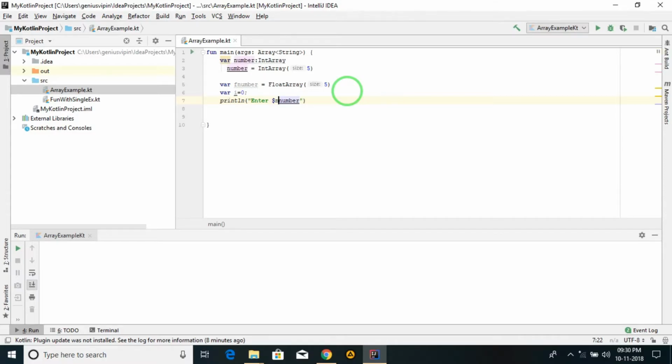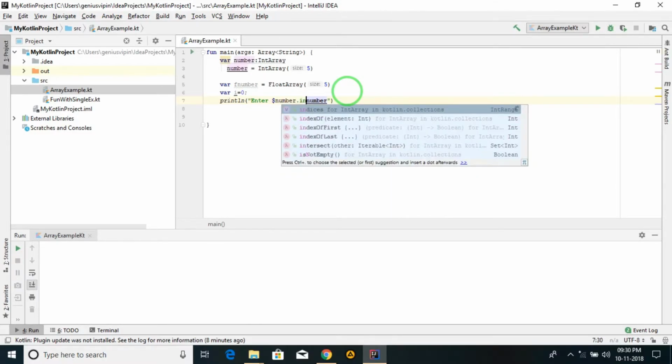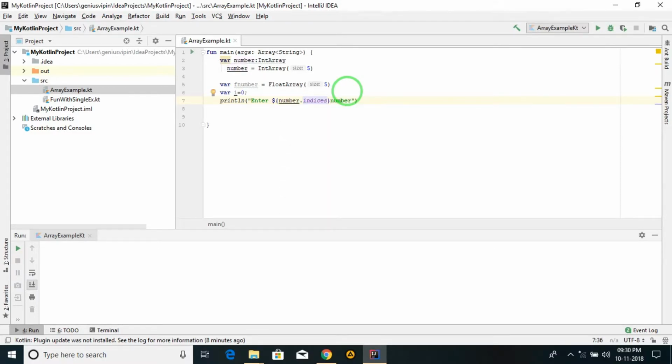You can say number dot indices. This is how many numbers you want to insert. So we want to insert from 0 to 4, so 5 numbers. This particular thing will display the number of elements you want to insert.